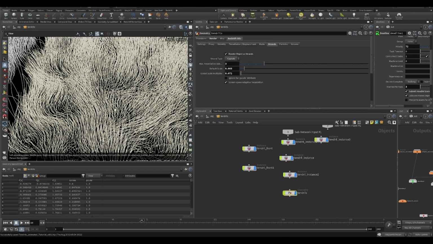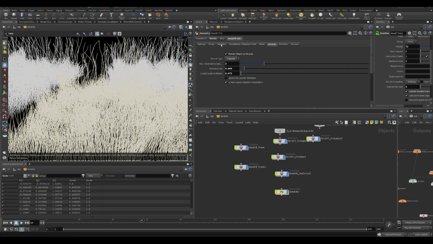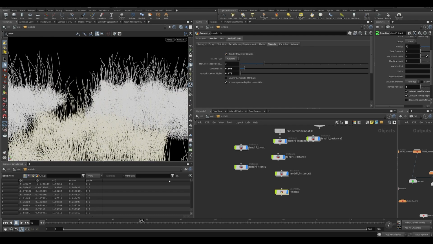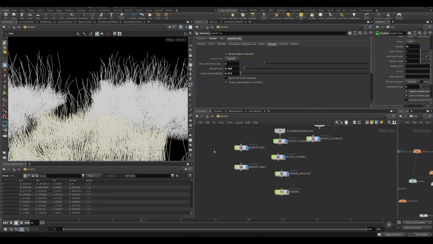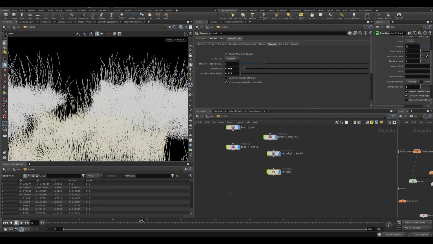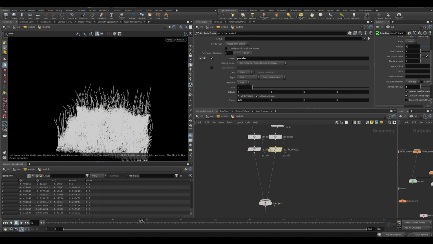I ended up rendering it as Redshift curves, because this was rendered in Redshift. You can just go to your geometry node, the Redshift tab, strands, and turn on render object as strands, and it's essentially going to give you the same result as you can see here in the render, also with the top part. You have the default scale and global scale multiplier. Essentially, this will also pick up on pscale. You can also ignore pscale if you want. That's why we have pscale here as well, to control the thickness. So 1 and 0.5 is going to be half as thick.